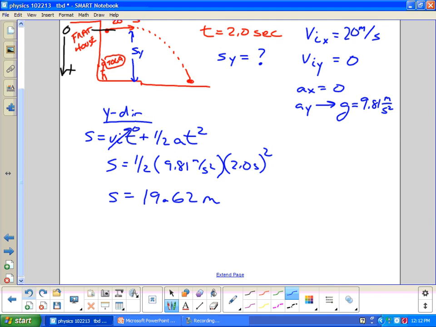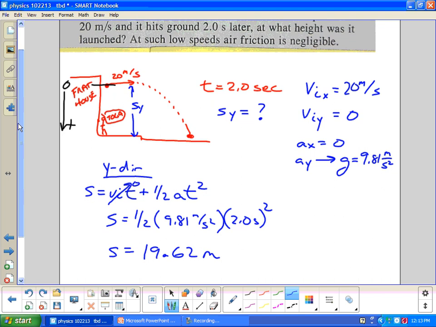This is getting thrown roughly 20 times 3. It must be this guy's standing on the roof of the frat house, guys. It must be a 3-story frat house. He must be standing on the roof because he is tossing it from nearly 20 meters at 3 feet a meter, roughly. That's 60 feet in the air. So this is getting tossed from quite a height.